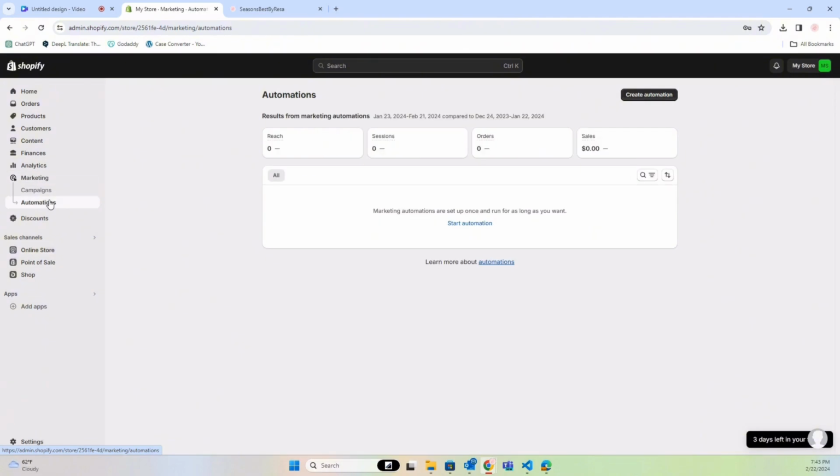Now, automation, that's what I was talking to you about not too long ago with analytics. With automation, you can set it up so that your customers will receive automatic emails or automatic messages at different parts in the purchasing process. Hopefully that's clear. So maybe the customer added something to their cart and they decided, well, you know what, last minute, maybe I don't need this item, and they left it. It's called abandoned cart.